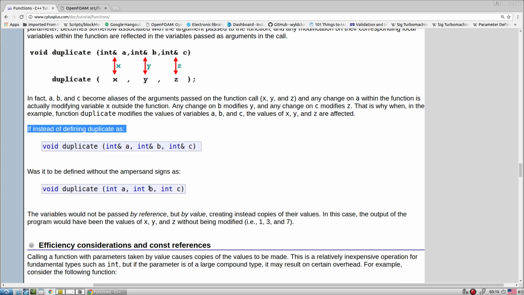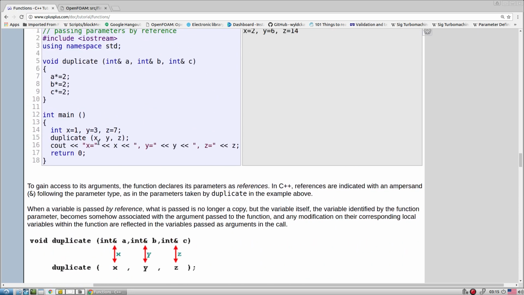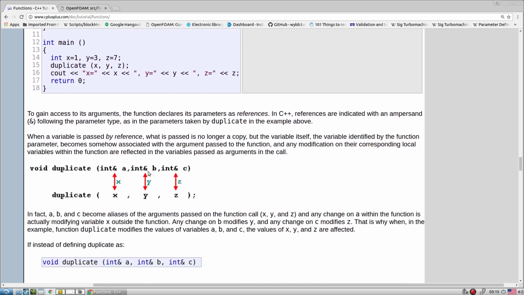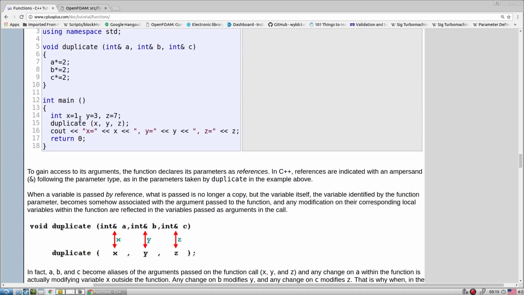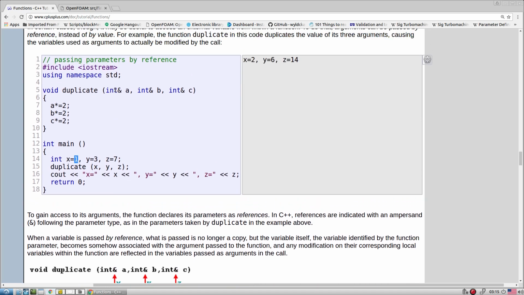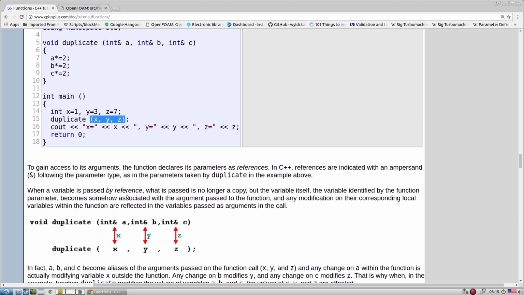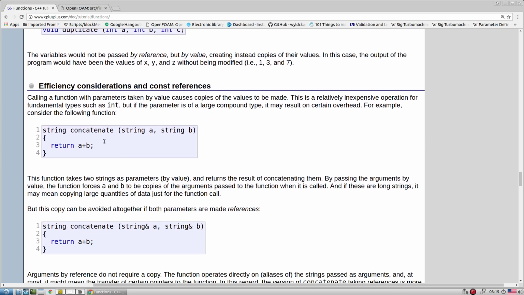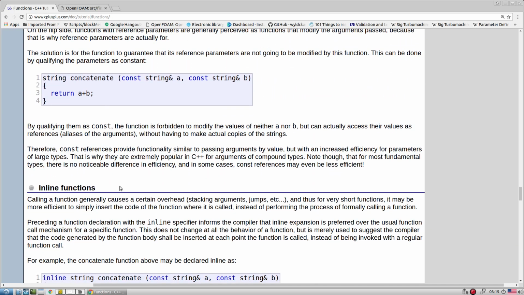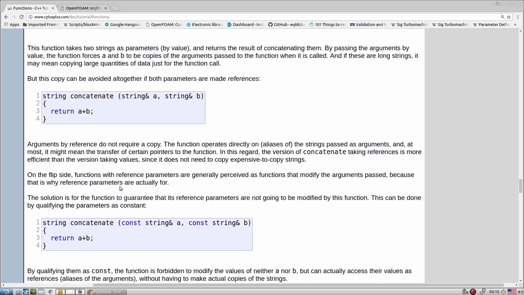You can define the argument this way as well, and in terms of xyz you have to modify it as 1, 3 and 7. If you want to go with passing by value directly, then in the case of xyz you have to pass the exact values 1, 3 and 7, but this is by reference, so you can specify the variable itself. Normally in OpenFOAM we work with pass by reference as compared to by value, because the value is always changing, but the variable name is the better way to pass the argument. Okay, that is what we can see.